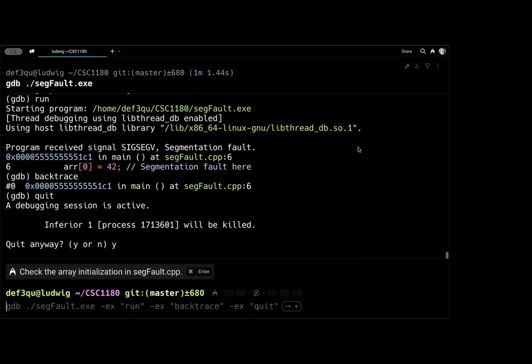So GDB is a lot more powerful than that. We can do things like set a breakpoint, so that when a certain section of code is hit, it'll stop and let you look at things. You can look at variables. You can step through a function line by line, all kinds of things. But we're not going to do that for now. So the seg fault is the main thing we're looking for. If you find yourself with a seg fault, watch this video and this will outline it. I've done this in class before, but this just puts it all in one place.